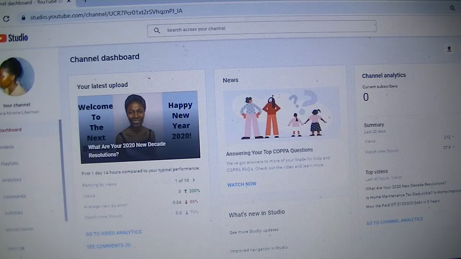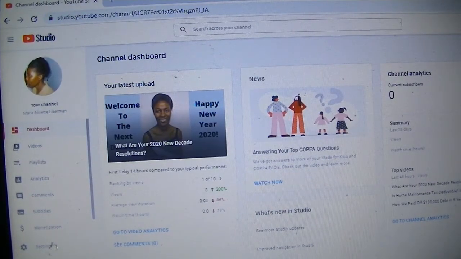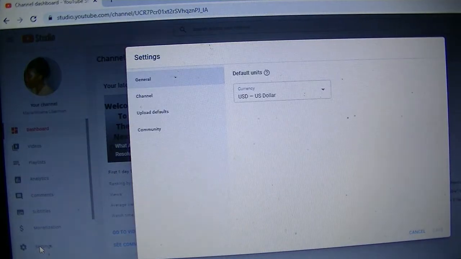And while we are here, we'll go at the bottom, we'll click on setting on the left side bar here. We'll click on the setting here, and we'll click on channel.